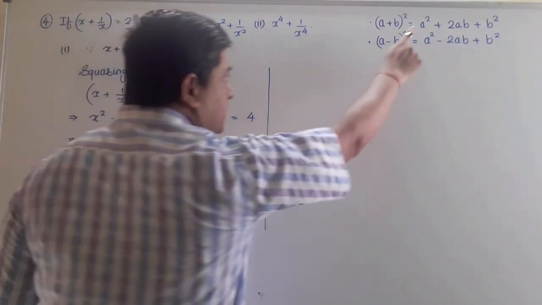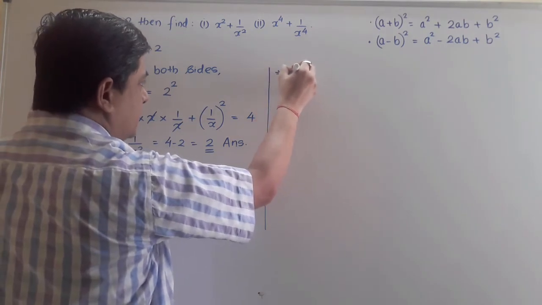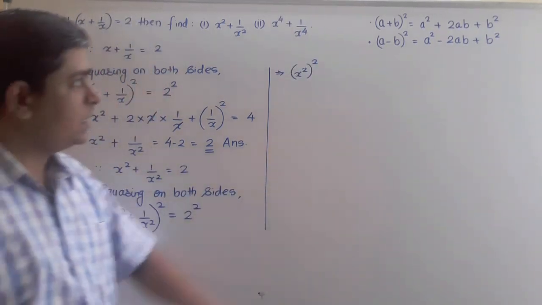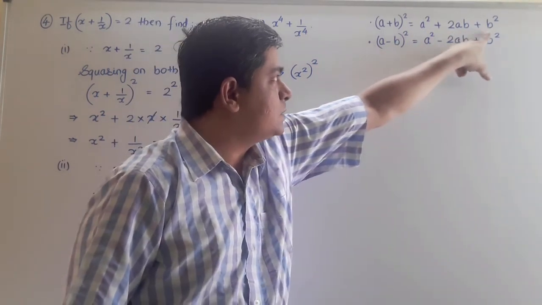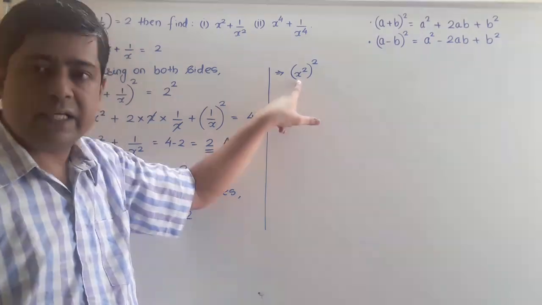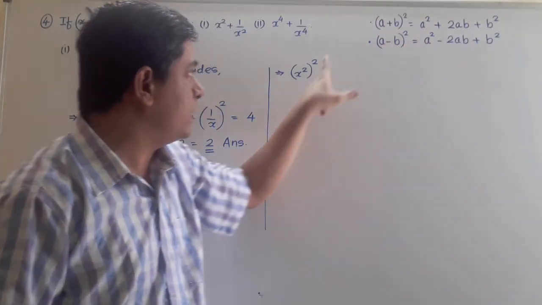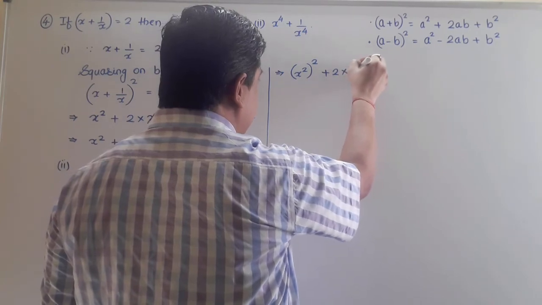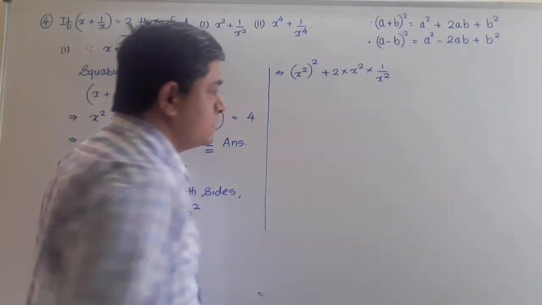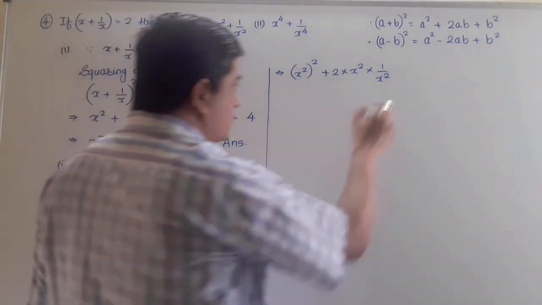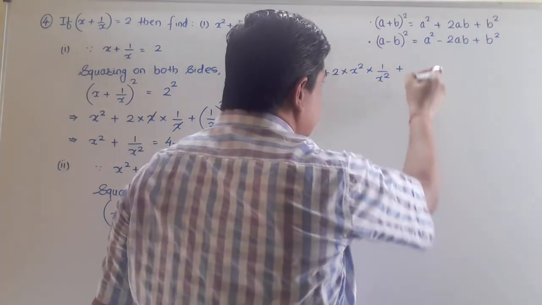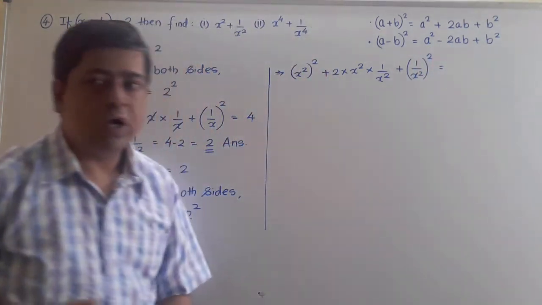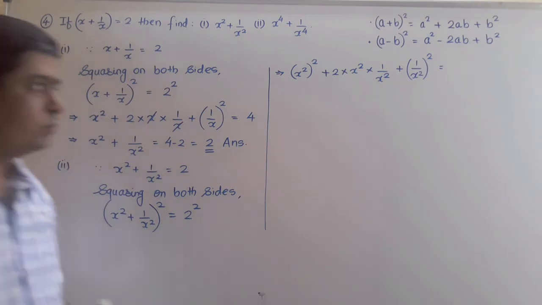Okay, so let us put the values in this formula. First of all, what is my a here? x square, but we are required to write a square. So again one more power 2 comes. Observe, here I am writing the formula a square plus 2ab plus b square. So a square, value of a I kept here x square, and this square in the formula I am writing as it is. Plus 2ab, so 2 into a, that is x square, and b, that is 1 upon x square. Plus b square, so that will be 1 upon x square whole power 2, because value of b I have 1 upon x square. And then finally square of 2 will be here 4.